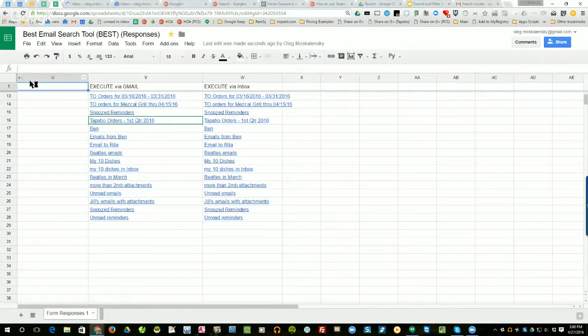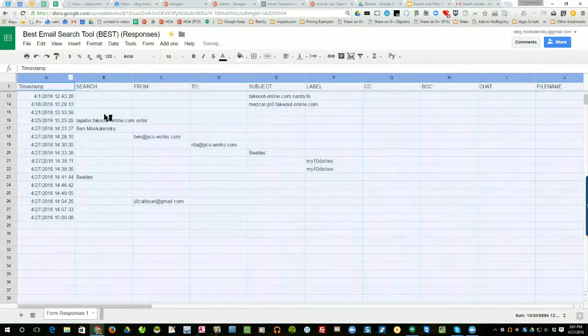Okay, so another quick thing I wanted to show you is that in the spreadsheet itself, if you wanted to change any of the parameters here, and then automatically have it work next time you run the search, you can just change it.